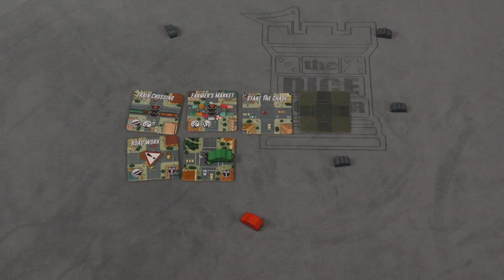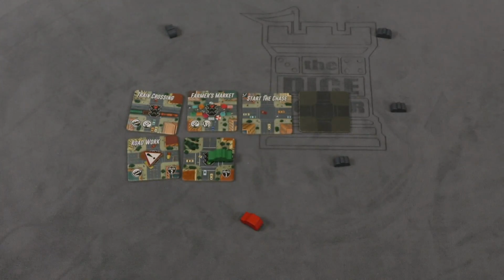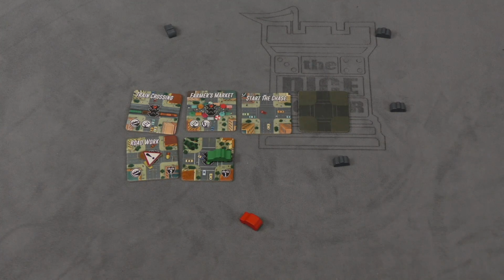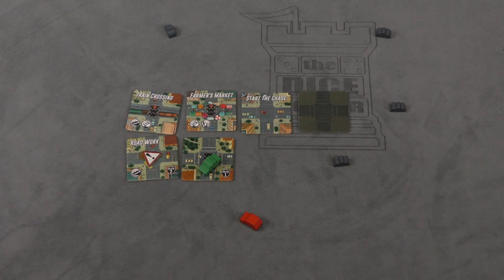The driver will win if the police officer needs to go into the bag to pull a tile, and there isn't any. They then must place the escape town tile on the board. They then go into that tile and they win the game. The police will just catch the person if they can move this pursuit meter up. And so they're trying to push the driver to the point where the driver is going to be forced and caught by the police. The driver also loses if they are forced to move on their turn and they can't for some reason. There's obstacles all around and they're out of cards.